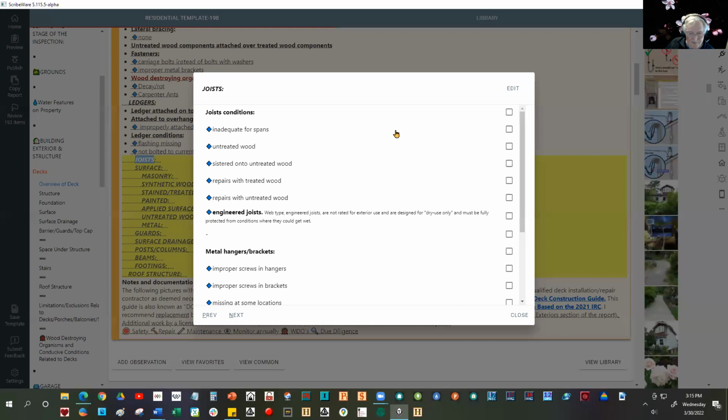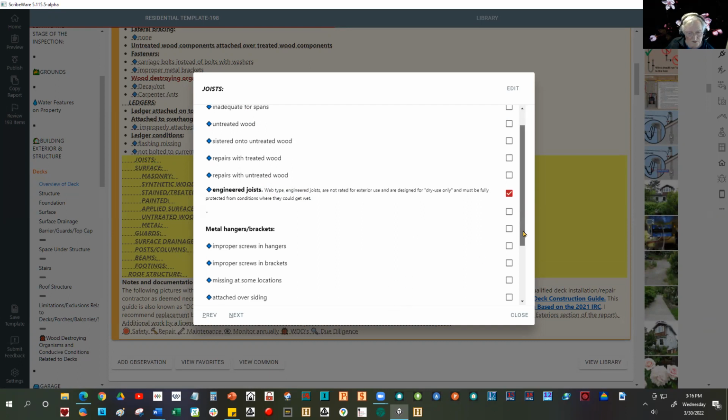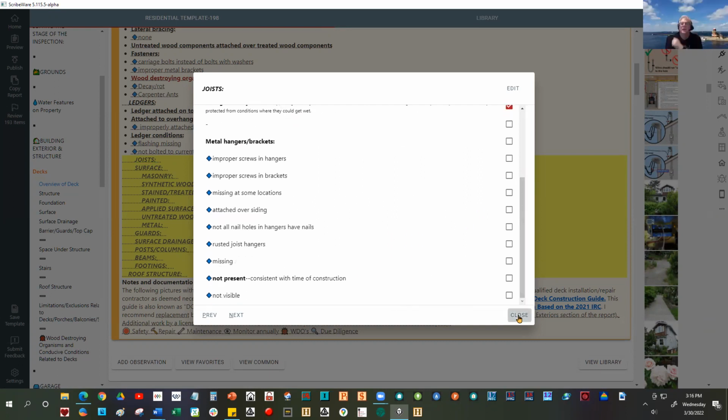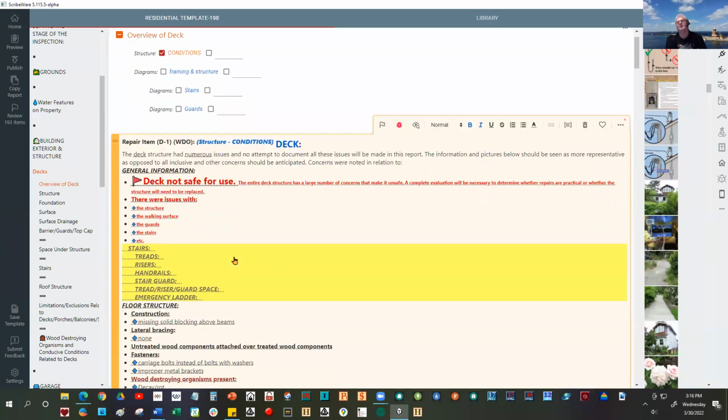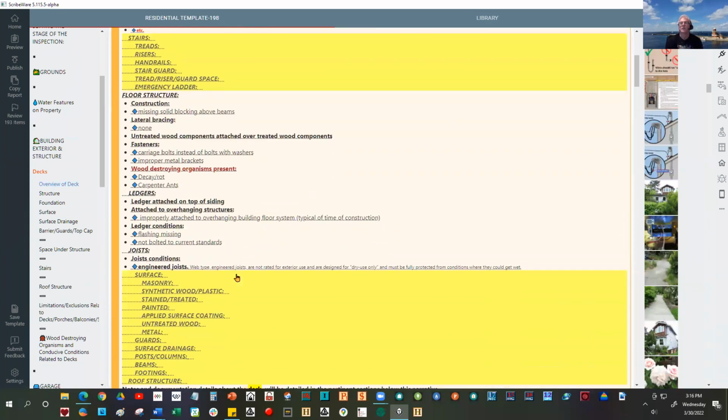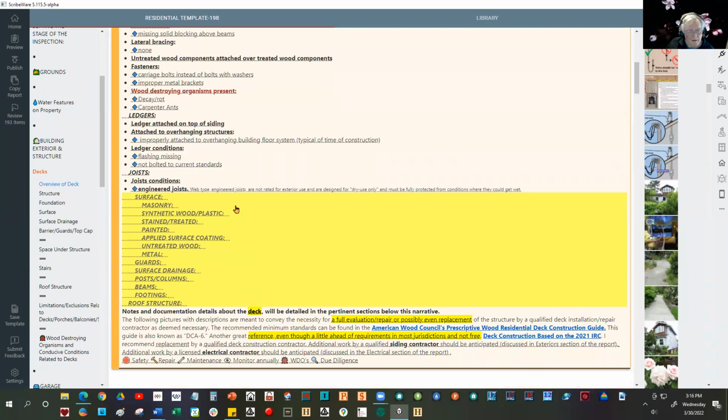Joists, document whatever's wrong with the joists. Yeah, so let's say engineered joists. Well, they shouldn't even be outdoors anyway, right? Well, they do have some engineered for outside, but pretty rare that anybody uses them. Yeah.